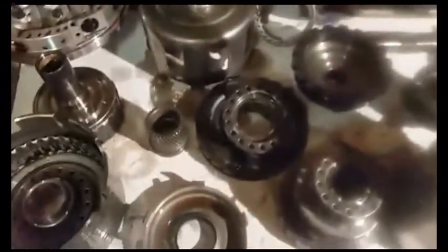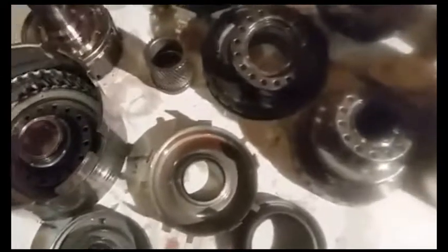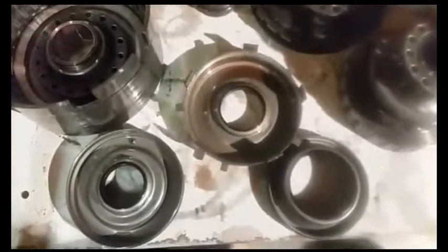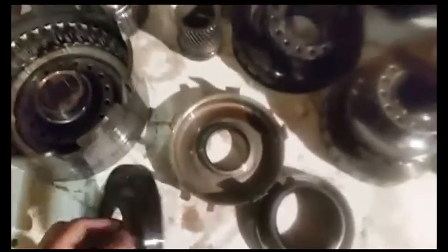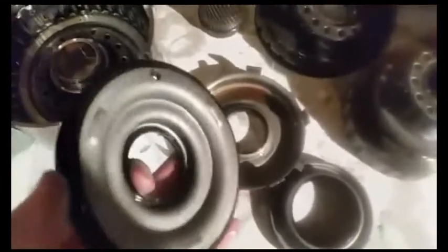We have parts to a 4060E here in front of us. This comes out of a Camaro, so we got it torn down here. A customer wants it rebuilt — it's going behind a healthy motor. I was disassembling it and I figured this would be a good tech article subject. I can't recall if I've done it before or not, so here goes again.